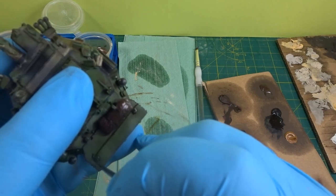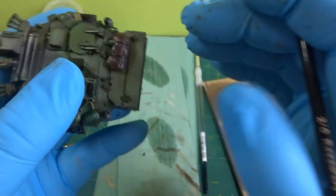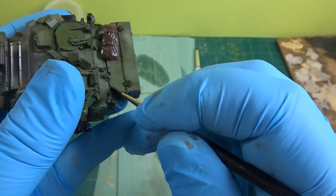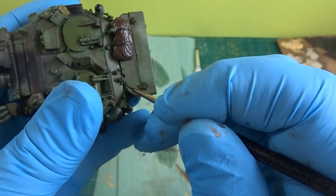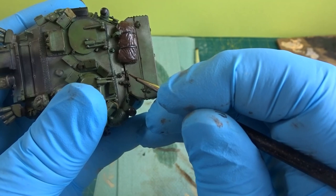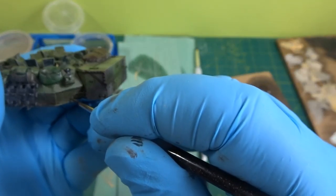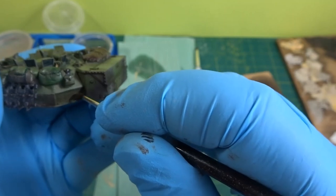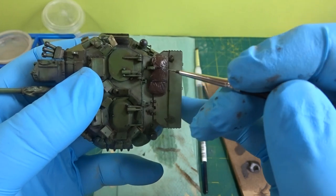So very carefully going around the stowage bin locks. If you remember, that was the PE set that we used from Eduard. And we're just getting into the crevices there. And again, we'll blend it out onto the areas that we've already done. So very pleased with that.